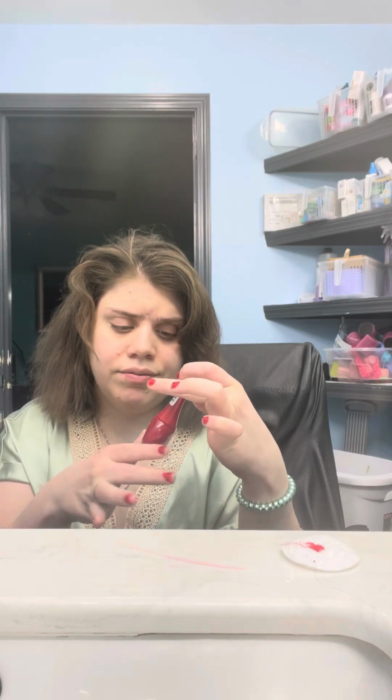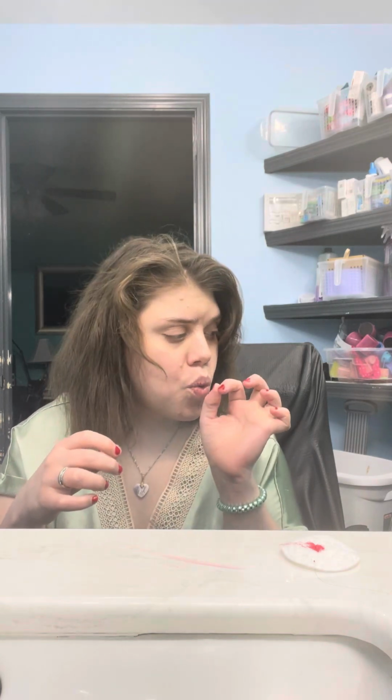So after my nails dry, and this is the nail polish I used, by the way, it is the Fast Gel Maybelline, and it is the shade... Didn't say the name. Dang. Let me see. Rebel Red. Oh boy. Yeah. So that is what it's called. And I'm just putting that on real quick. I may, you know, use some nail polish remover to get off the excess in a minute. I'm just waiting for it to go through.